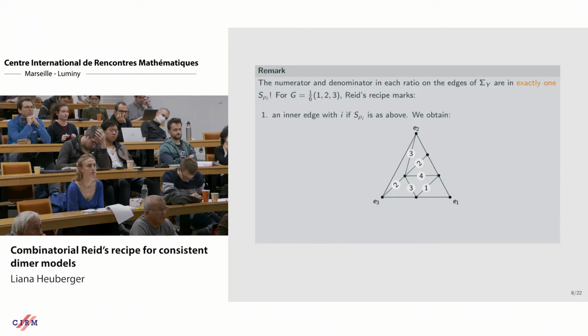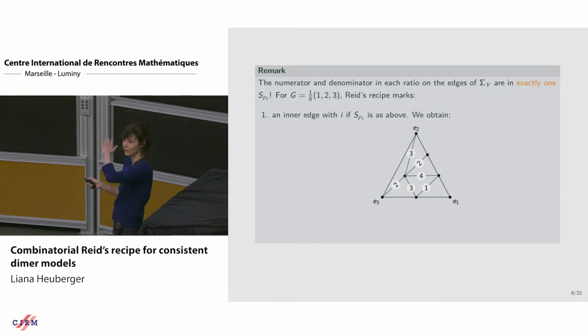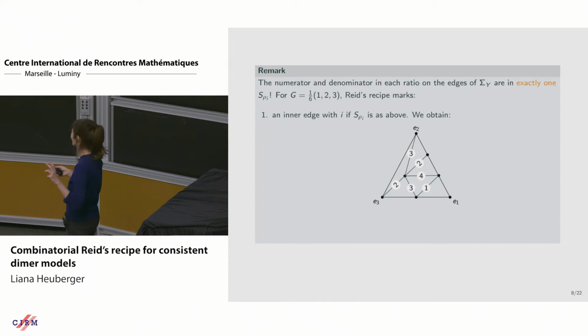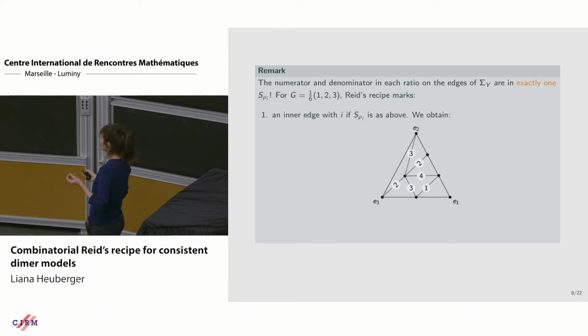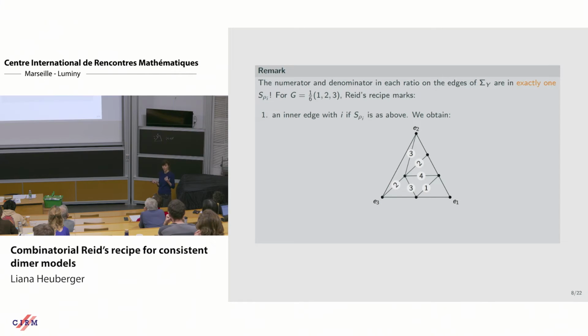You notice that this has to do with the slope of the cone that contains your segment, because of exactly how these ratios are defined. So in particular, if you have two segments that are supported by the same hyperplane, they have to have the same marking. But this is not an if and only if situation. For example, here you have a 3 and here you have a 3, and these two segments are not coplanar. Well, it's weird to say this mathematically, but hopefully you understand what I mean. And now the recipe also has to tell you what representation should I mark this lattice point with?